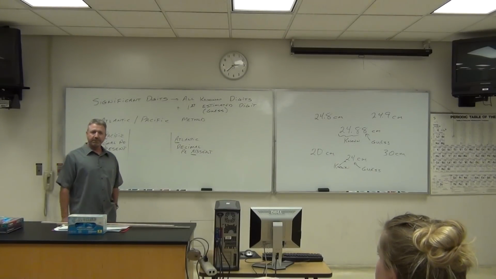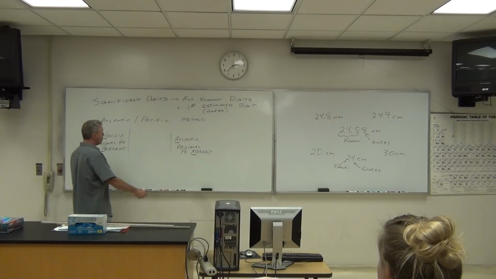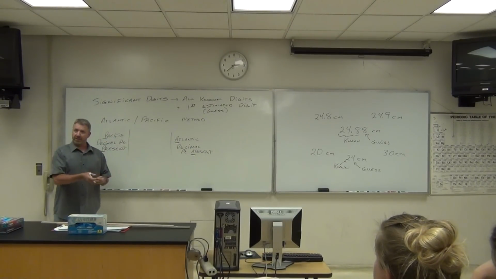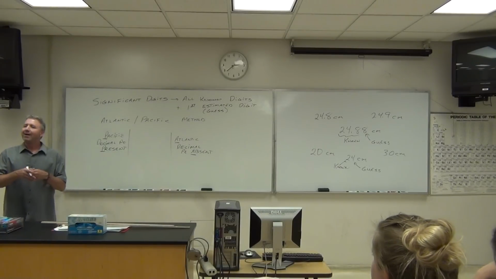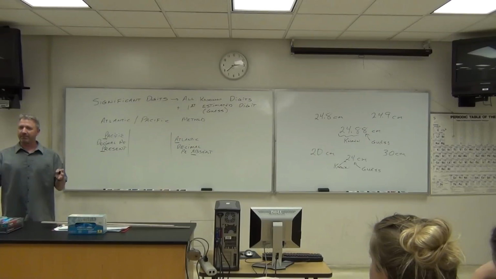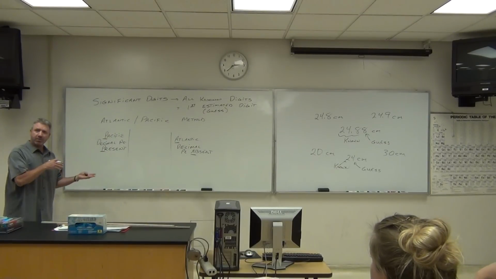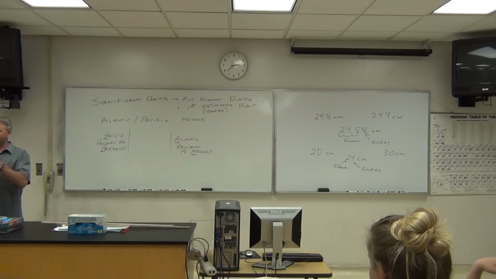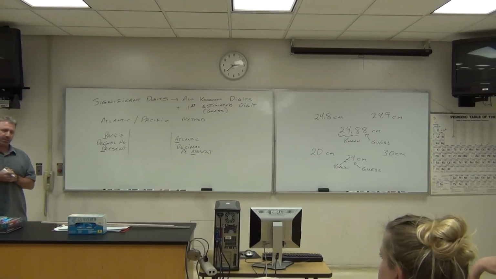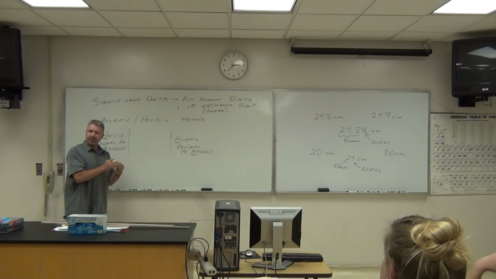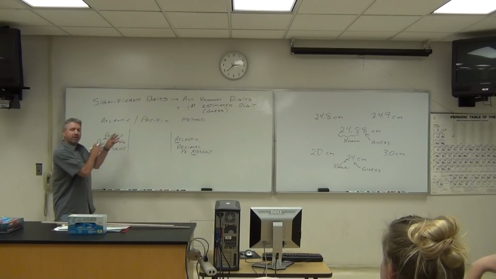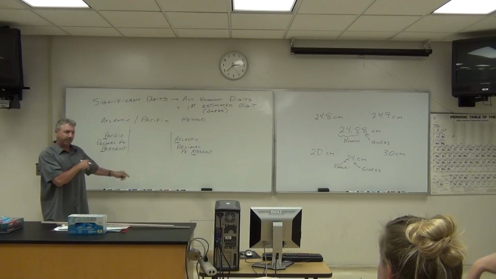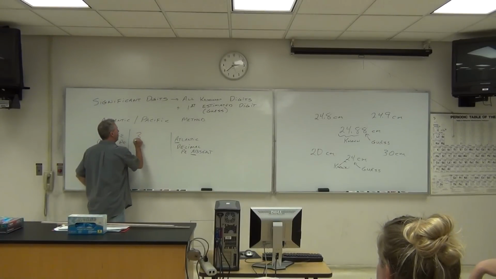Everybody with me so far? Okay. So let's take a look. When you're determining significant figures or significant digits, first of all, non-zero numbers are significant. They always are. The zeros are the ones that are going to create a problem. Whether or not these are decimal placeholders, whether they're trailing zeros, they have all sorts of names for these types of zeros. But it will be the zeros that cause the confusion. This particular method does not differentiate between zeros and non-zero numbers. Okay? So we're just going to start with an example.